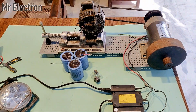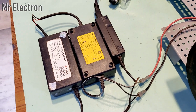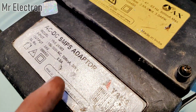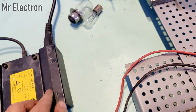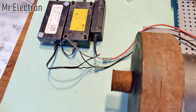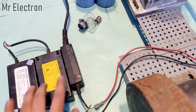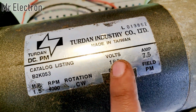Okay, so guys, after a lot of alignment issues, finally this system works pretty good. I'm using two 24 volts adapters connected in parallel, and it's 2.5 amps, and this one is 2 amps, making it 4.5 amperes at 24 volts. And this laptop charger is at 20 volts with a current rating of 3.25 amperes. So these two are connected in parallel, and this one is connected in series with these two. So 24 plus 20, it's 44 volts that I'm feeding this 180 volts motor.